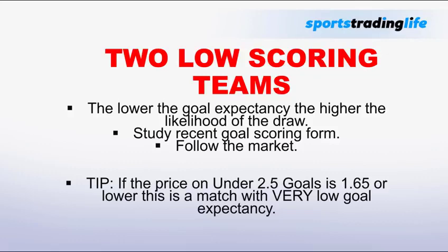Because like we said earlier on, the draw result is an average of 3.40, and you very rarely see a draw result below 3. Draw results are very rarely below 2-1. I think the lowest you might see it in maybe some French leagues or the Italian leagues is maybe 2.80, maybe 2.60. But it's still a pretty good odds on the draw, especially when you're taking all of this into account.